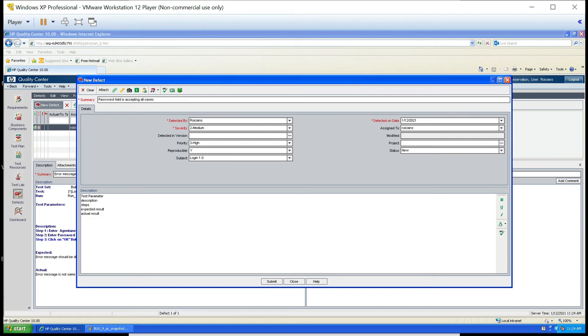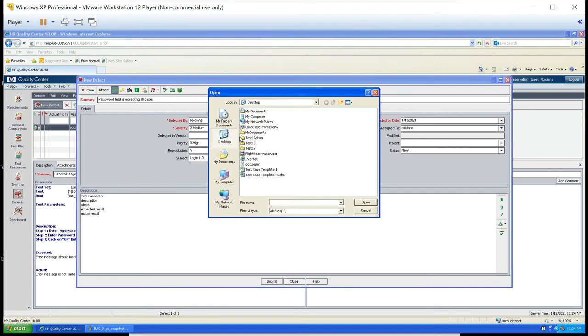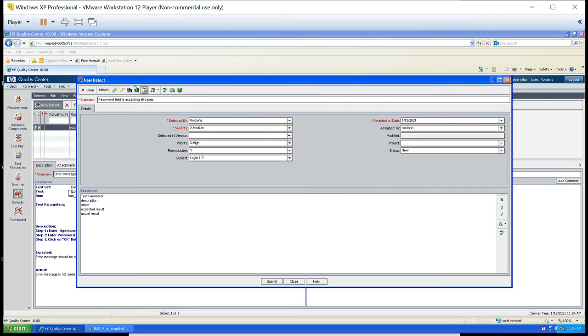Guys, let's say during the execution of test case, you forgot to log the defect but you took screenshots. Now you need not go to this camera icon and capture the screenshot. You can go to attachments. You can click on attach file. It will navigate you to your operating system files. You can choose the screenshot and attach it over here. So attachments can be done by this also. So this camera icon you can use if you are executing and at the time of execution you want to capture. This you can use if you have already captured and you want to attach it. So we will click on submit and I will close it.